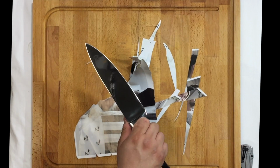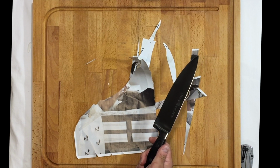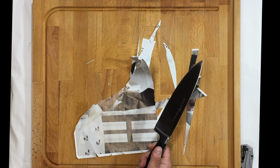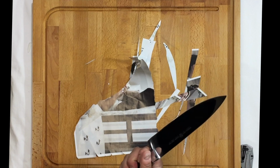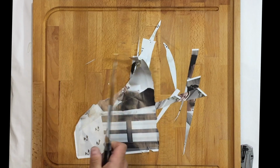The Dalstrong at $60 again is the next step up if you're looking for a very nice Shun type, Wusthof type knife that, you know, will draw the oohs and ahs. Although the Kuma still looks pretty nice, it just doesn't have that refined touch that maybe somebody's looking for when you're trying to show off your kitchen gear. But Kuma's a workhorse. This one doesn't feel as nice as the Kuma, but I'm gonna give it a try in the kitchen and we'll see which knife reigns supreme.